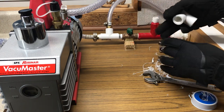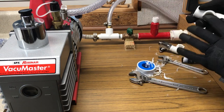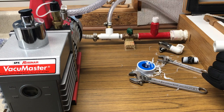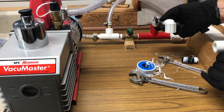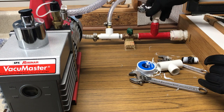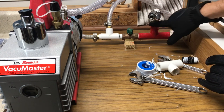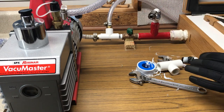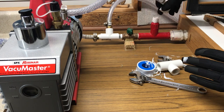This is all Teflon tape and E6000. I had the T here like this, with a gauge and the relief valve - so this came out. I'm going to just plumb this like this. I'm going to use Teflon tape, and I'm going to come back with E6000 and seal all of these just to make me feel better.